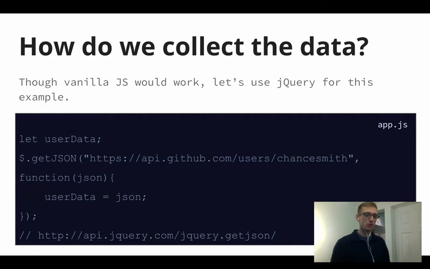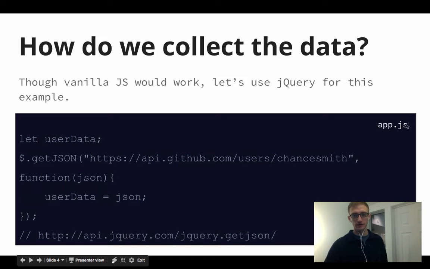So what can we do with this data? How do we get it, and how do we start messing with it? We can do this with vanilla JavaScript, but we're going to use a JavaScript framework called jQuery. I've got an app.js file created, and I'm just going to pull in this data.